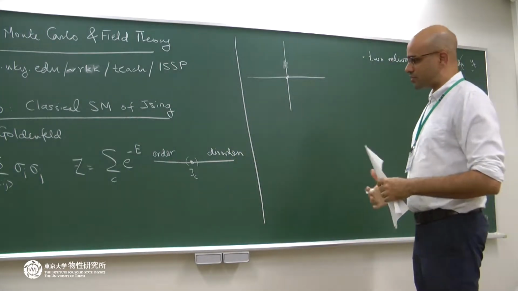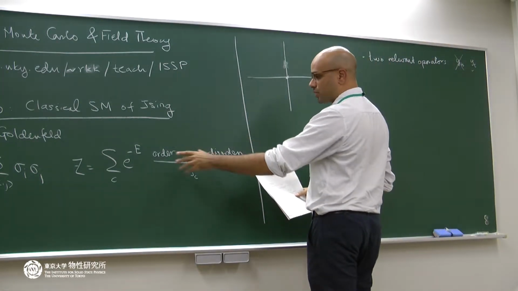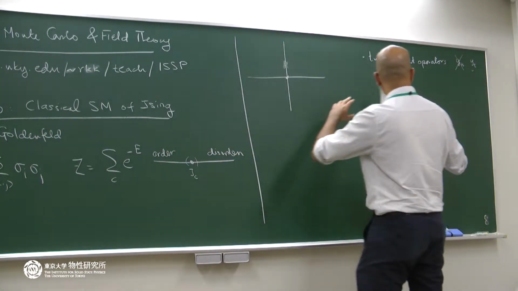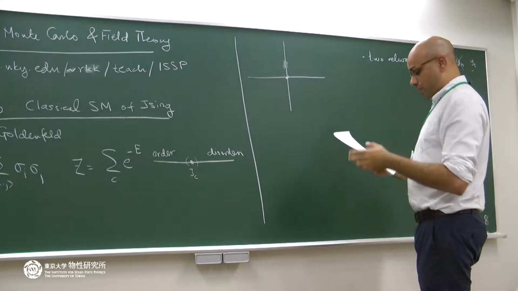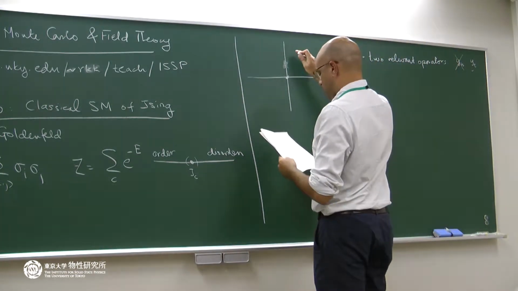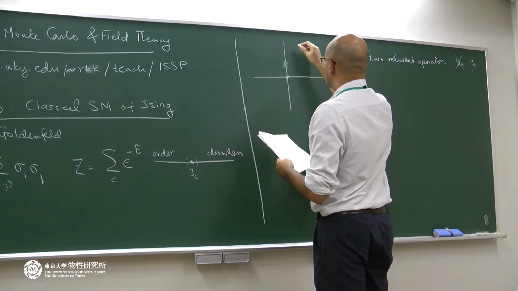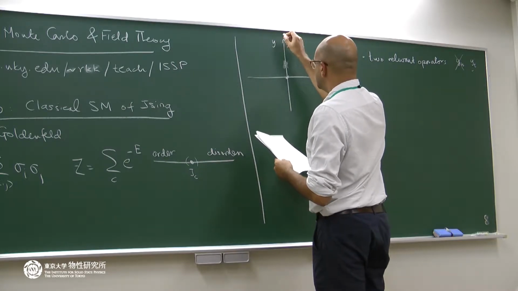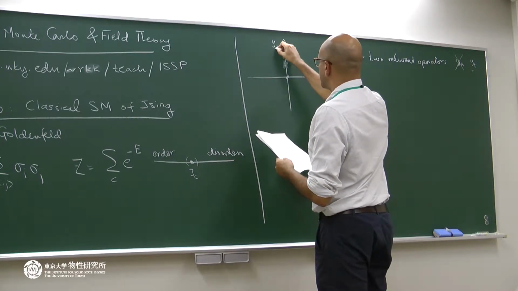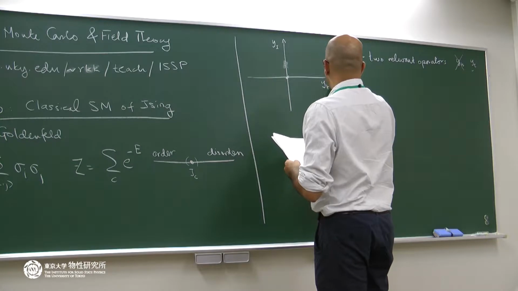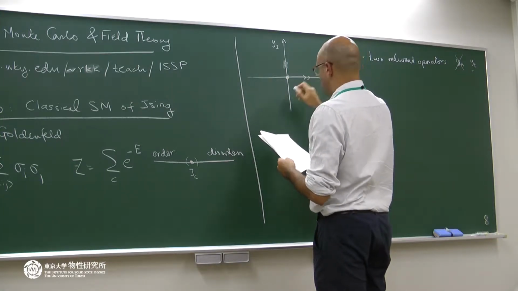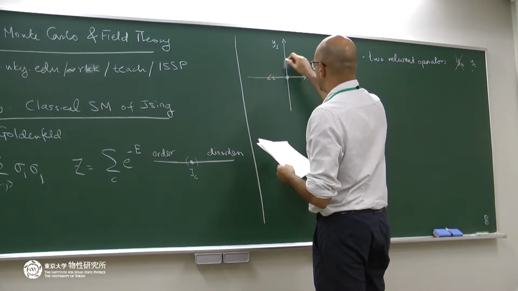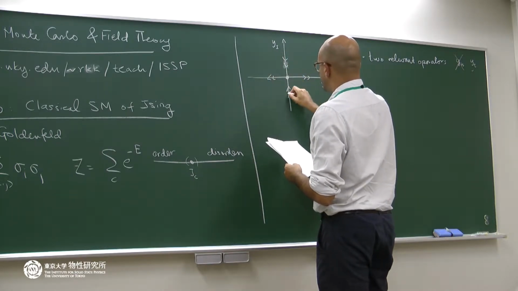This is a very interesting and important idea, that you can think about parameters in the lattice model, and you can think about relevant and irrelevant directions in the field theory. There's a way of connecting all these things. And so the renormalization group flow, if you imagine that you have some irrelevant operator here, and you have the relevant operator over here, you can linearize the flow close to the critical point, and it looks like this.